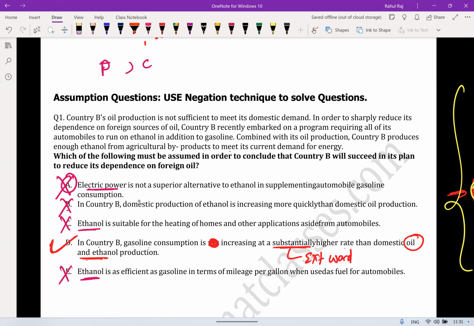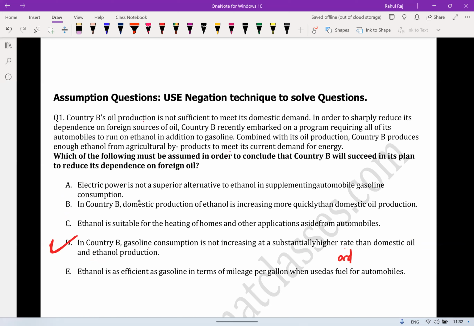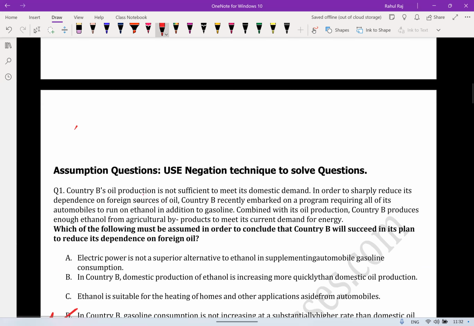Now please understand. I'm asking you to do all these things in your practice mode. In the exam, if you come down to option D and you feel that it is 100% weakening your conclusion, this is absolutely fine. You can go ahead with the answer. But when you are practicing and you have got option D as the answer, there's a way to check whether your answer is 100% fine or not. Now, what have we read about assumptions, please tell me? That assumptions always and always support the conclusion.